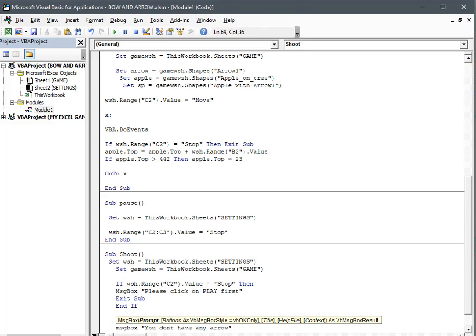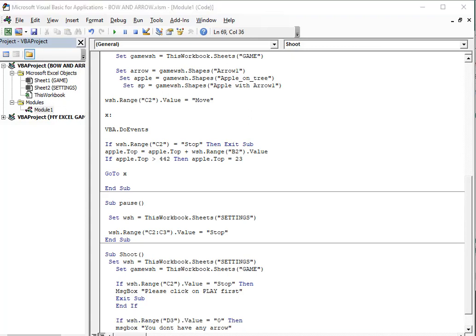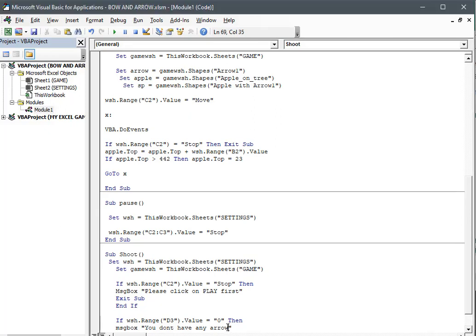You can also set the system to instruct you to click on the reset button. So you can say, please, you don't have an arrow, so click on reset.